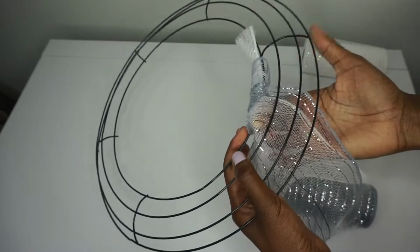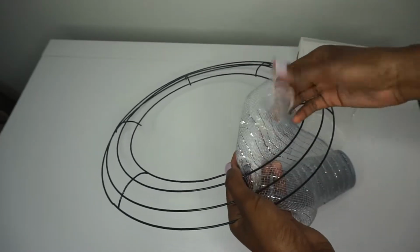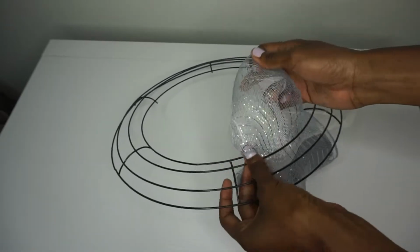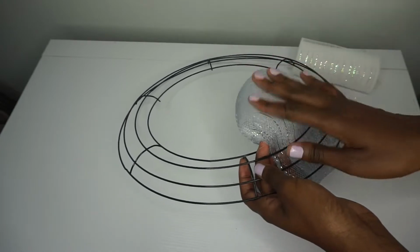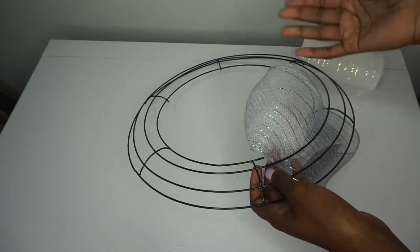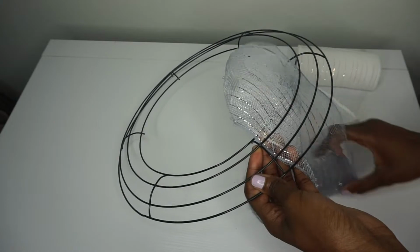So we're going to bring our deco mesh through the first space. Just like this. And this is what I was talking about. So if you want larger loops, then you're going to need more deco mesh. Or if you want smaller loops, then you won't need as much deco mesh. So just be mindful of that.